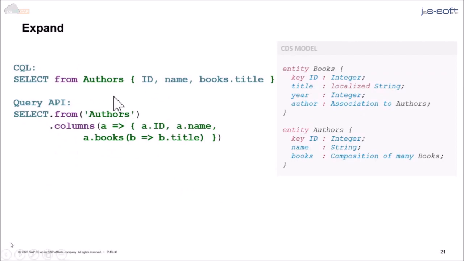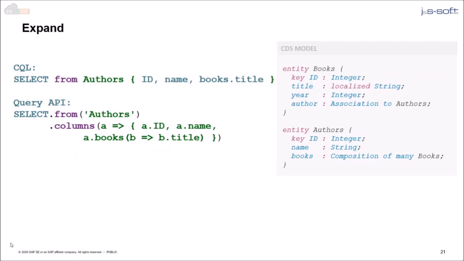And this is how I can use the query API in order to create the corresponding query. You see here in the parameters, I have two usual parameters, ID and name. And the third one is again an arrow function, which is saying, okay, for this b, I want to have the title. And this means for books, I want to expand the titles. And you can easily imagine that you can continue with nesting, using the nesting approach here, and you can continue with more and more deep expands using this arrow notation. And for this, it's the perfect thing, actually, the arrow function.